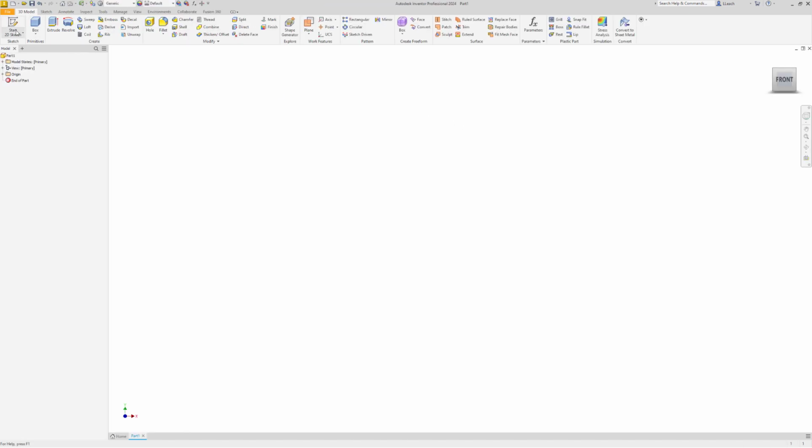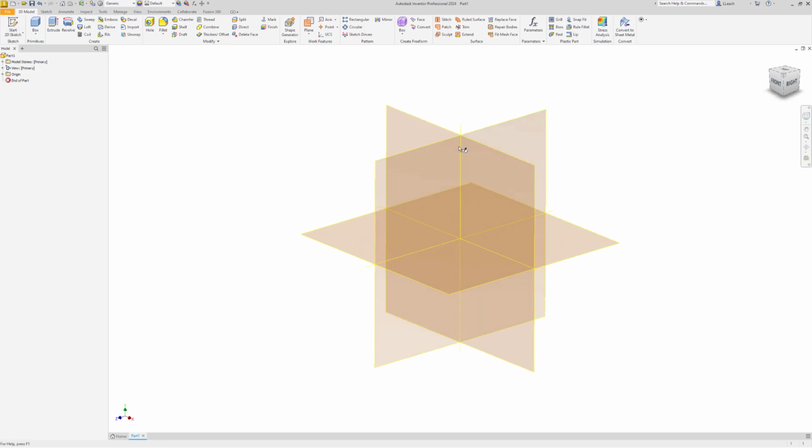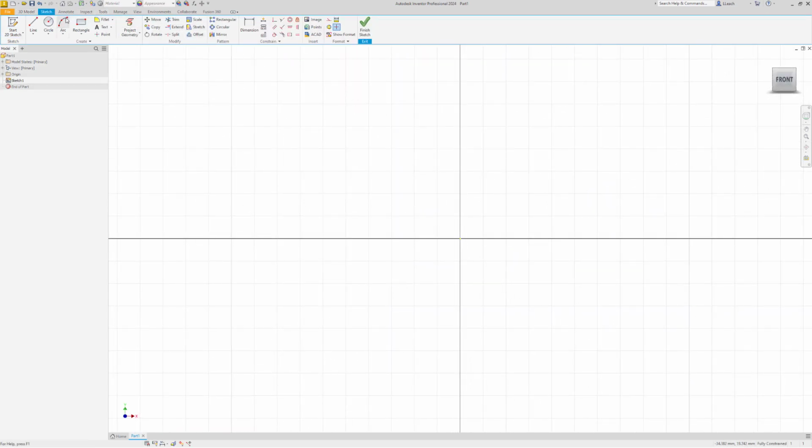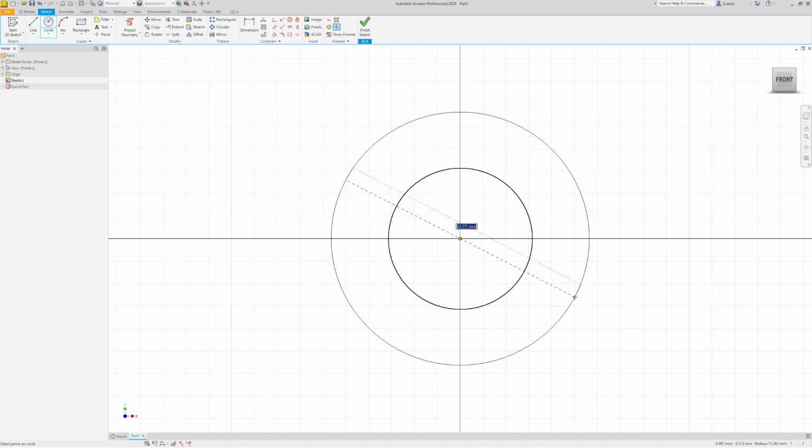I'm going to go to start 2D sketch. I'm going to click this XY plane, and then go up to the circle. I'm going to click the circle center point option. Here I'm just going to make two circles, but I want to constrain them to our center point with the green dots. I'm going to click once and make a circle, then make another circle like so. We're going to make a donut pretty much in this one.